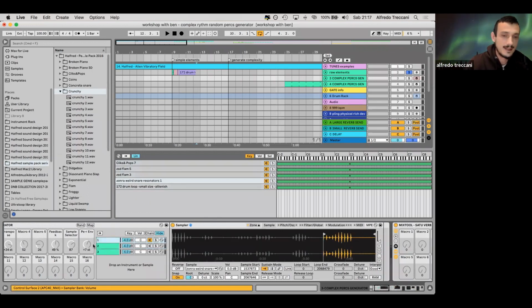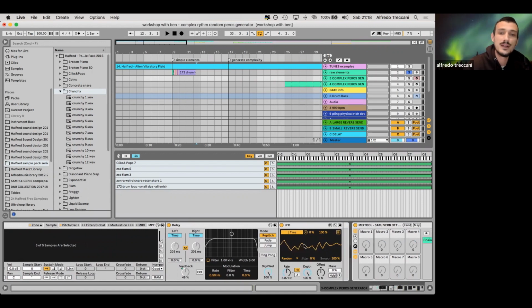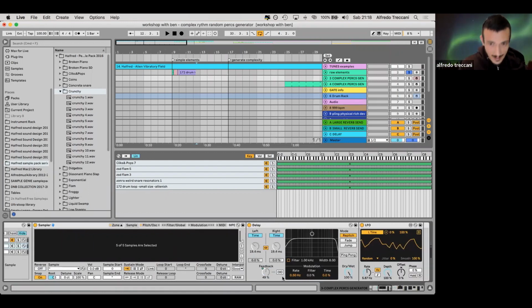The first one, let's say, is gonna be the dry version. The second one is gonna be the full wet version. And as you can see from the delay, it's gonna be full wet. And I also attached an LFO to the timing. Since the repitch mode is on, we are gonna have variation in pitch too, as a tape delay will do. And when we crank the feedback up, it's gonna do really interesting stuff.